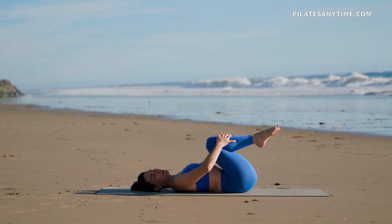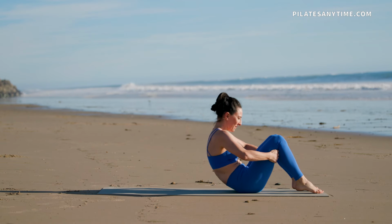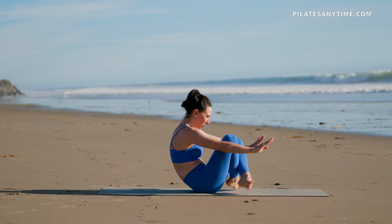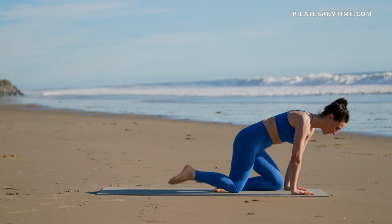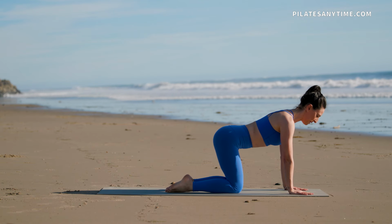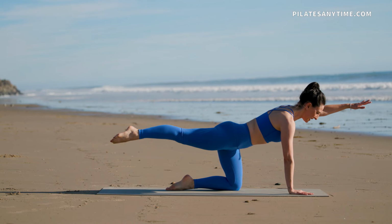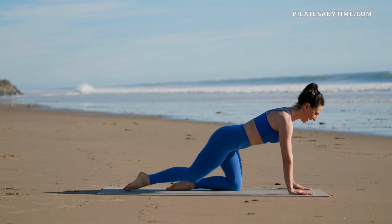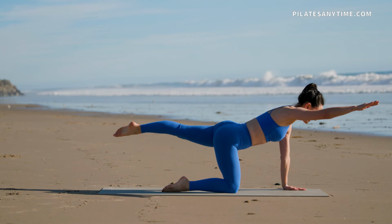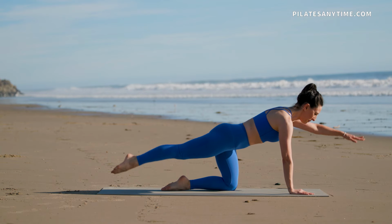We're going to come up into our seated position, same as we did before, taking the backs of the thighs and rolling up. But from here, let's come onto our all fours position with the hands directly beneath the shoulders and the knees directly beneath the hips. We'll slide the left hand and right leg away, find that sense of reach, and then bring it in. And we already opened up the front of the hips with our scissors and bicycle. So this is going to be quite familiar.